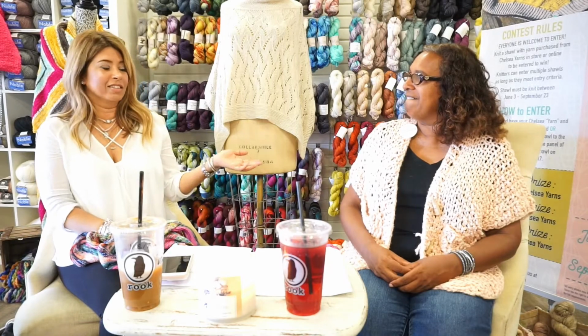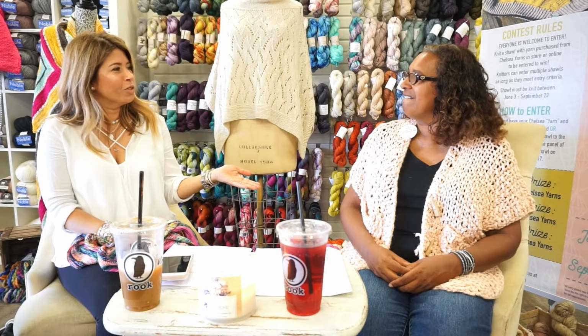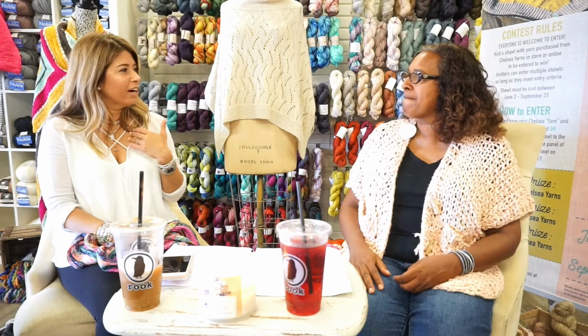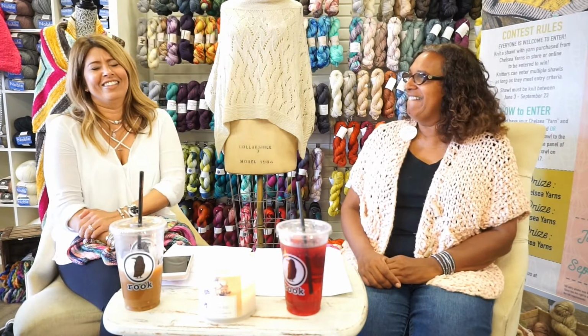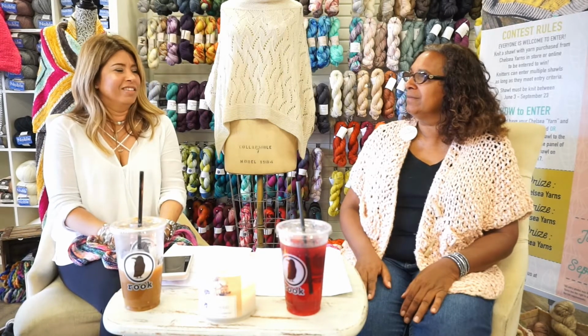I had a little light bulb go off. August was supposed to be Penguano month. I wasn't going to mention it to you. I was watching the Homespun House, and she was working on her Penguano. I totally forgot. I really need to pick that up. I have to have it finished. Wasn't that supposed to be a Rhinebeck sweater? That was. Oh, God. We'll see. I could get it finished. No pressure or anything.